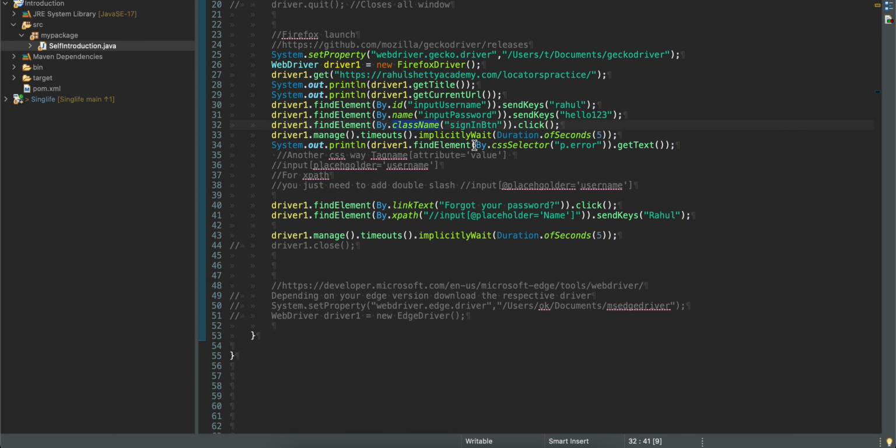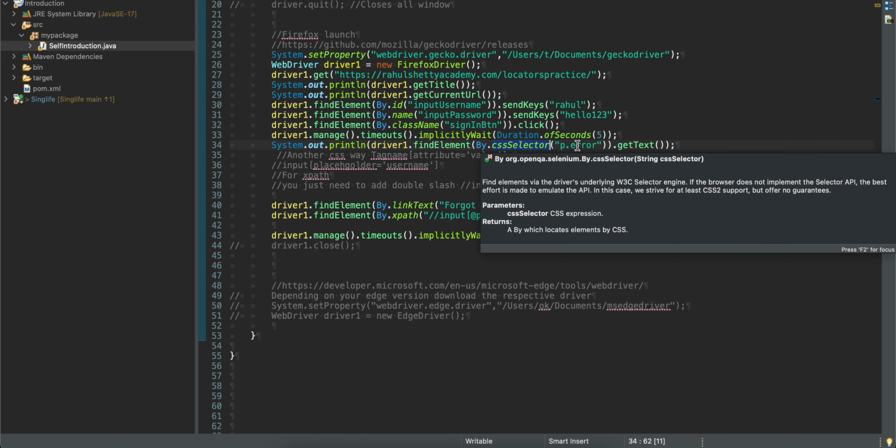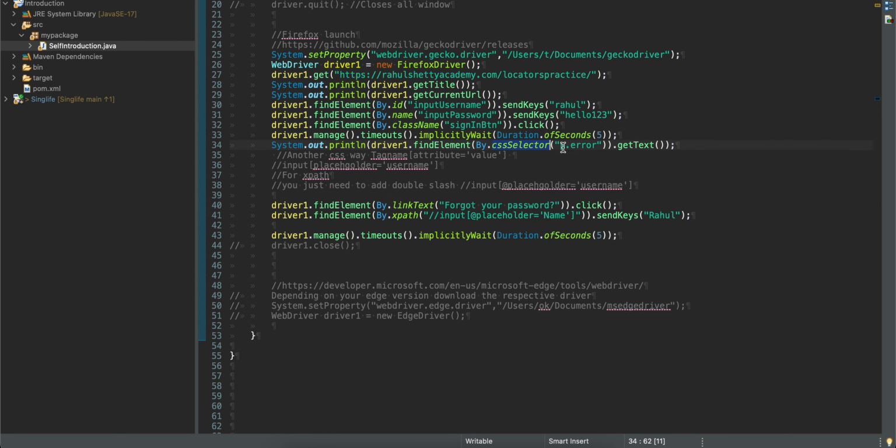You can use the class name here as well, but I want to show you different things. So by using CSS selector, it has a class and it is a paragraph tag. So the tag followed by, if it is a class, you have to use a dot, then the class name. If it was an ID, then you would use the tag, hashtag, then the ID name. Okay, there is some other way as well.